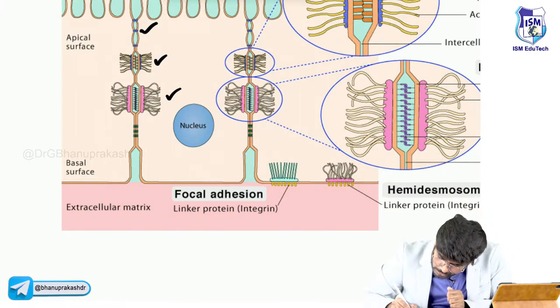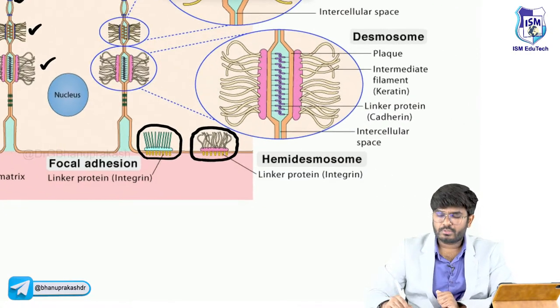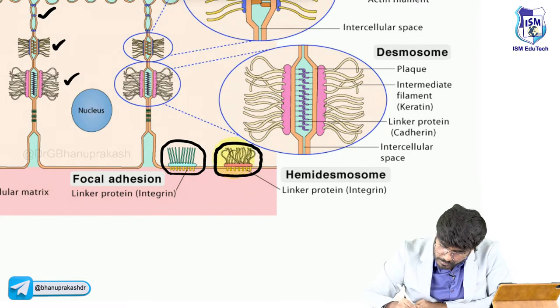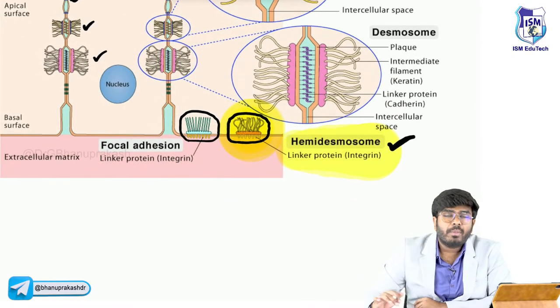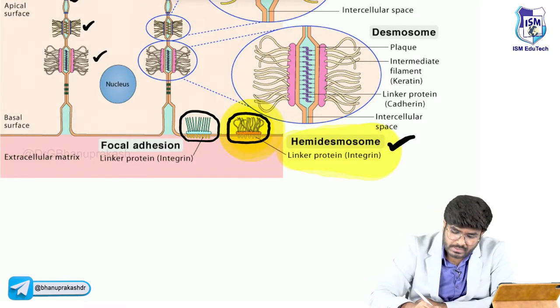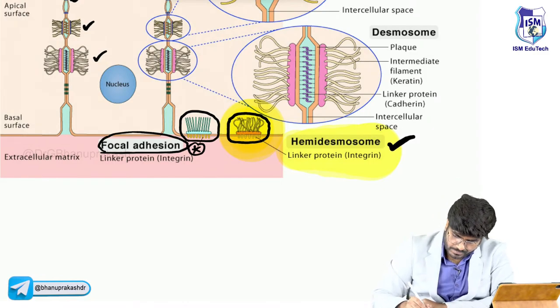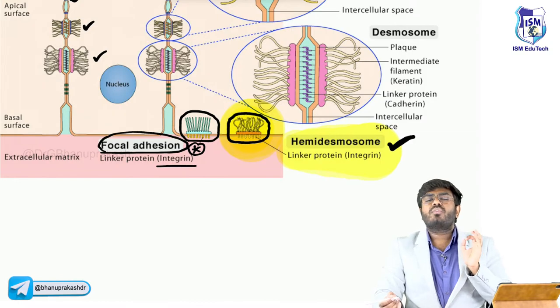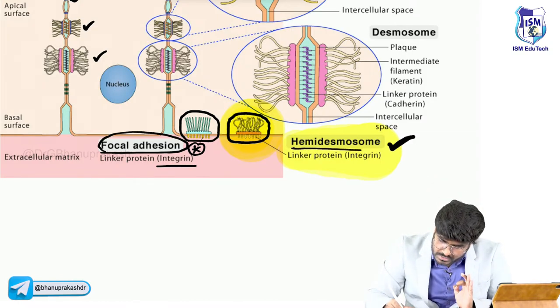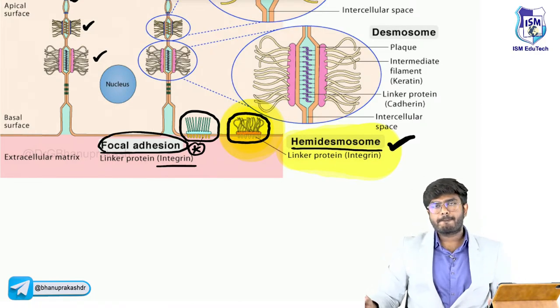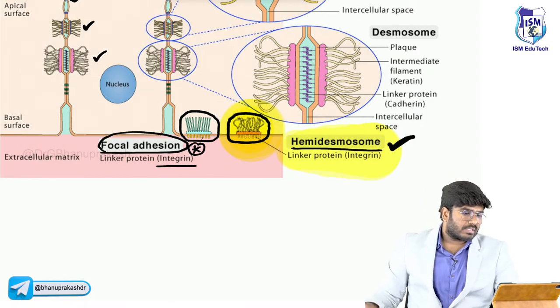Desmosomes. Now can you see what is this molecule? This molecule and this molecule, two molecules. One molecule you already know: the cells are attaching with the basement membrane with the help of this molecule. What is this? Hemidesmosomes. But if you are going a little deeper into medicine, you have to know this also. There are molecules called focal adhesion molecules, which is nothing but the integrin. The focal adhesion molecules and hemidesmosomes attach the cells with the basement membrane.